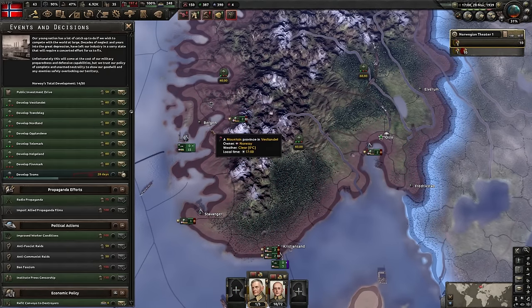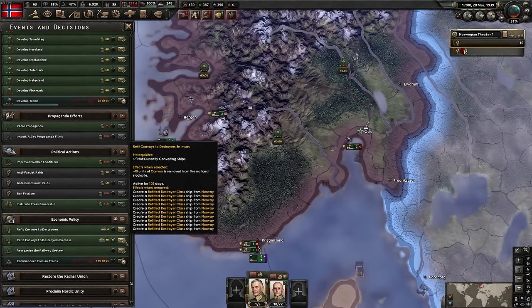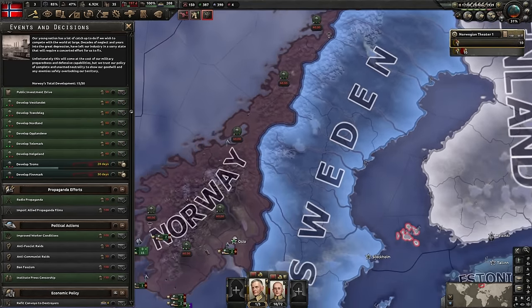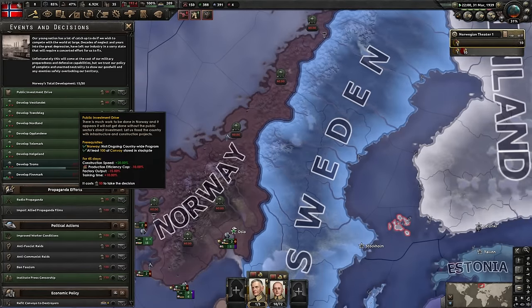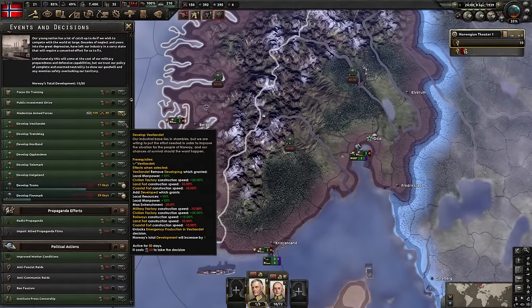Okay, we need stuff now to fix our economy. We need to do the trains again. The magic train button that gives us 15 trains. More destroyers, sure. And then the final development is this one. And then we should have the pop-up to fix our army. I think we have to do this maybe first. Yeah, I think we do. Yep. And then the decision.